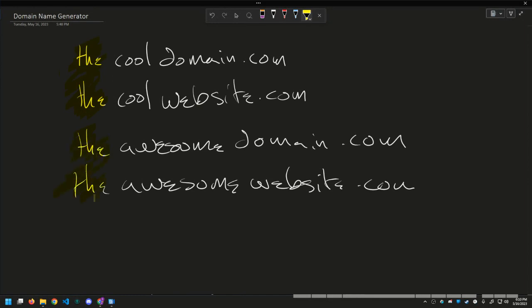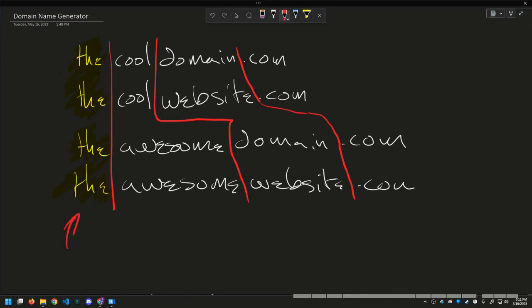So our domain names have like three different parts. They have, eh, like four different parts. So we have the first word in there. Then we have an adjective or a describing word, and then finally we have our noun. And then finally, because I forgot this one piece here, we have our top level domain, or our TLD. So these are things like .com, .org, .net, if anybody uses .net. So we've got a structure here that we can begin to identify.